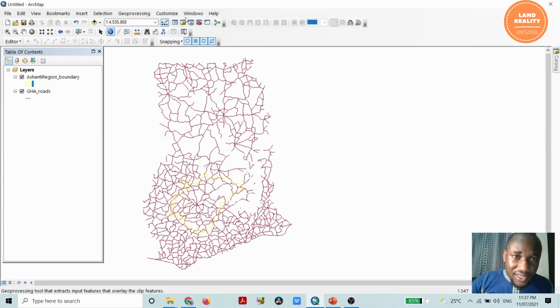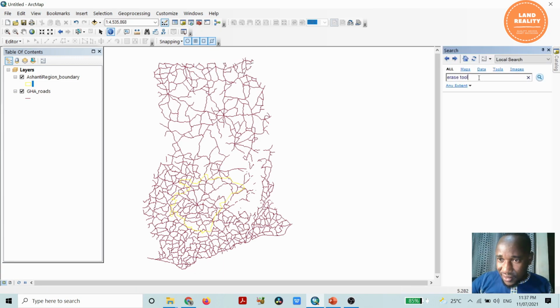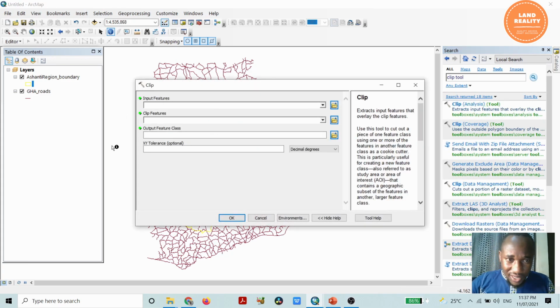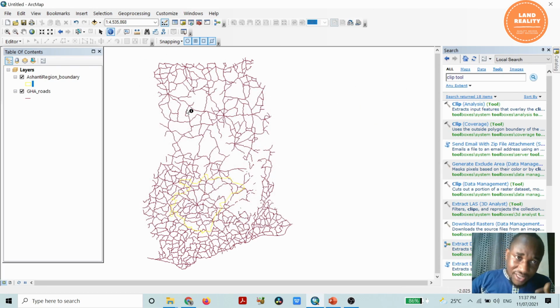And the third way is to access it through search. Click like this and then type clip tool and then search it. Clip tool in the analysis tool. You can click on it and this is it. So that's how to access the clip tool.